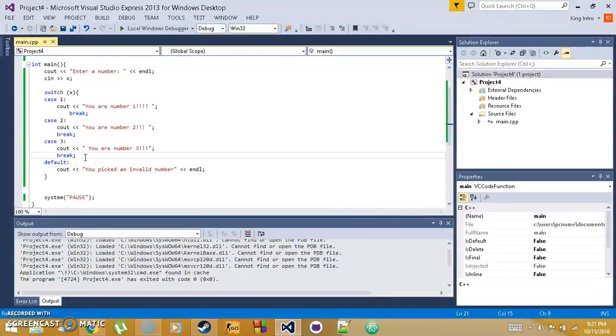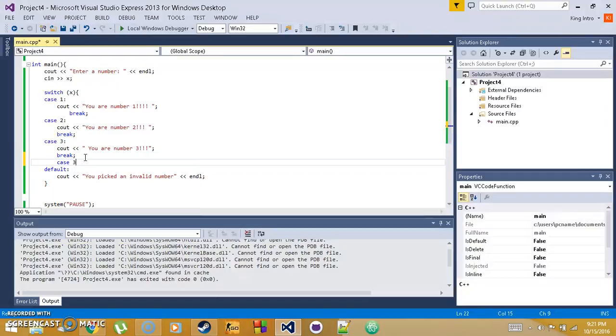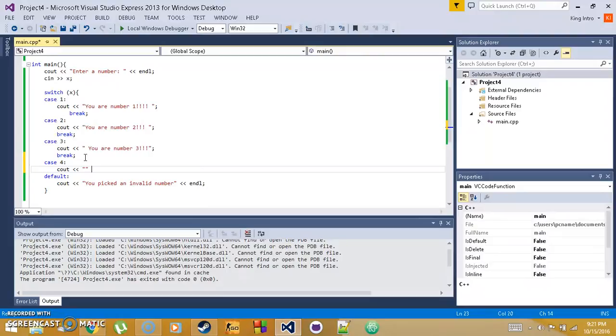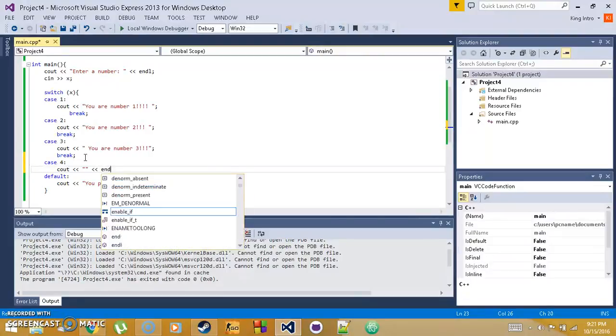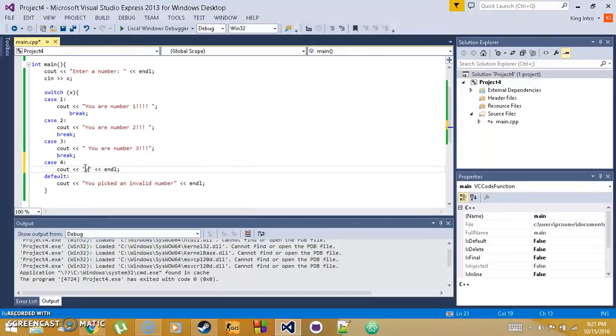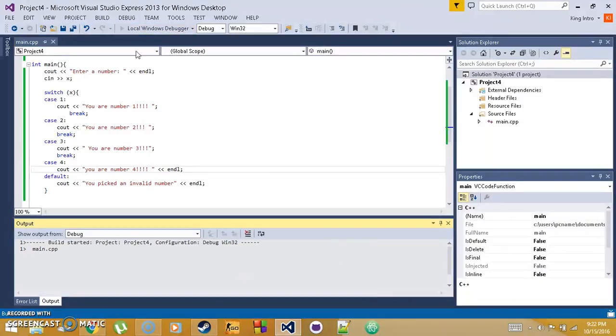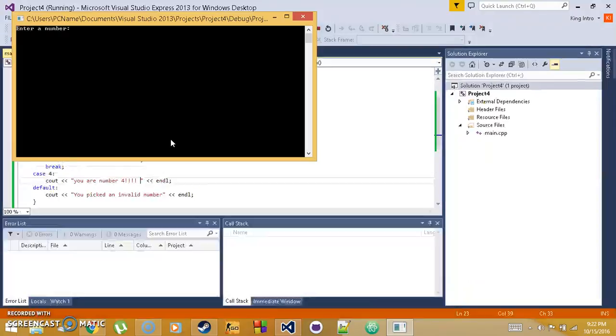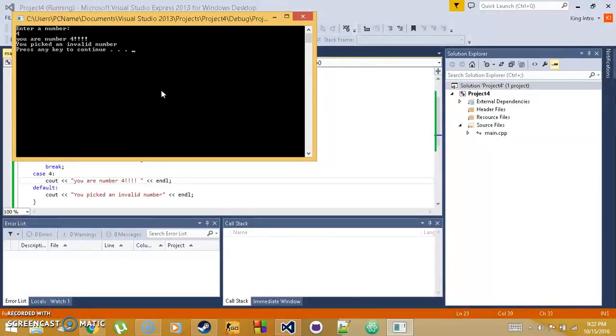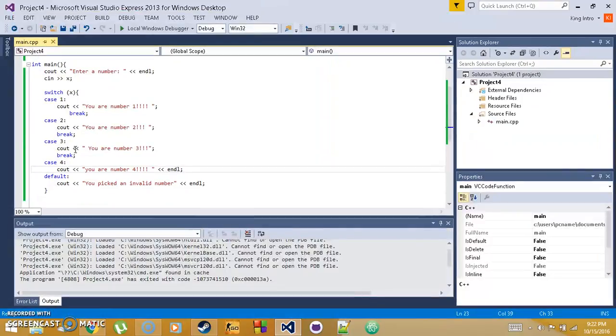So if I go before default and say, okay, in case of 4, cout, you are number 4, just like the rest of them, then when I go to run this again, if I enter 4 this time, I'll get you are number 4 because it was written in one of these cases.